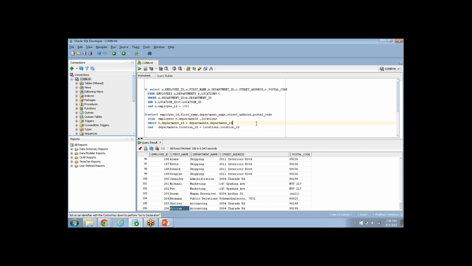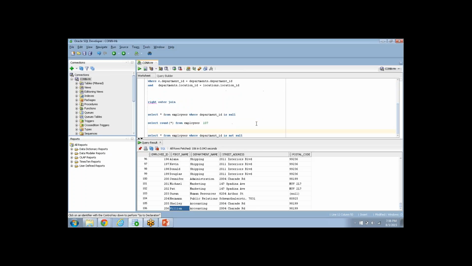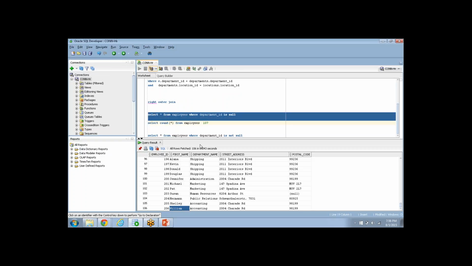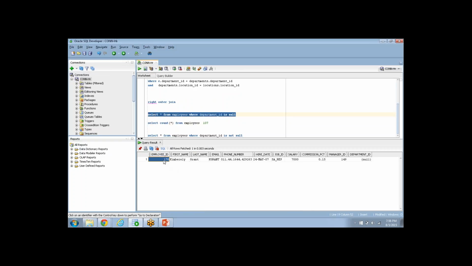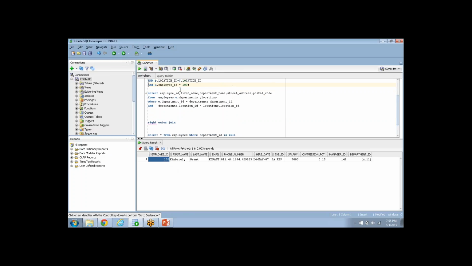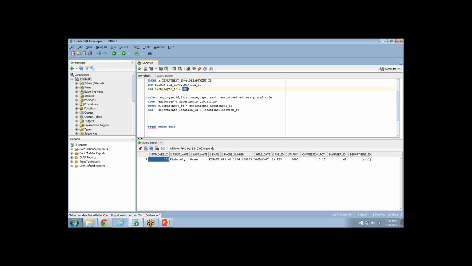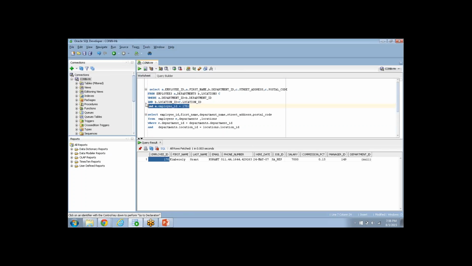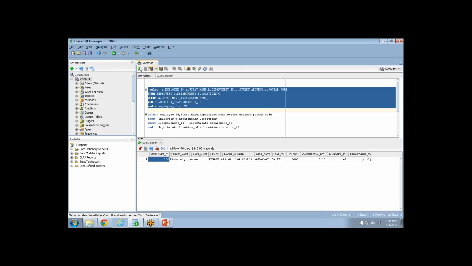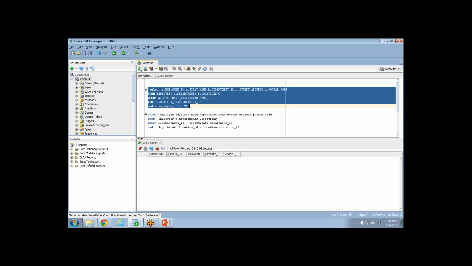The record is, his employee ID is 178. If you look for employee ID equal to 178, you don't get it. If you go here and see 175, we will not be getting it. But he is an employee in our organization.